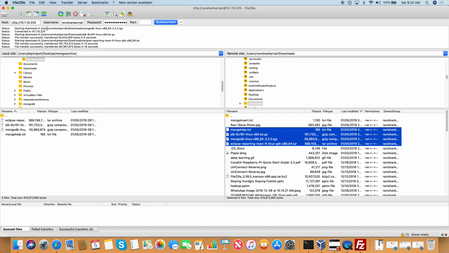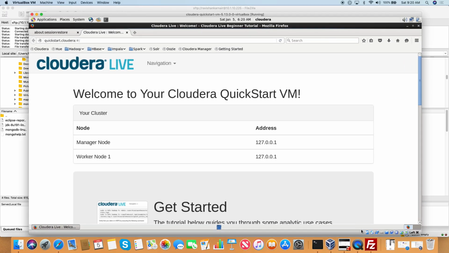I'm going to use FileZilla, but this time I am going to connect from my local to the virtual machine, because I have to copy this to the virtual machine. So what is the IP of the virtual machine? You have to go here and take the IP. It is 10.1.10.167. Okay, so I just write it down here, 10.1.10.167. We need this for many things in the future.